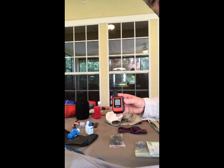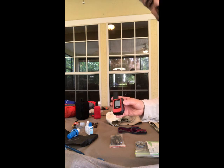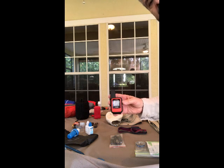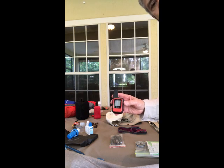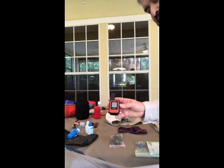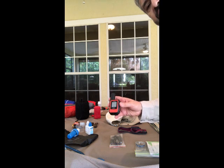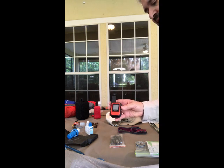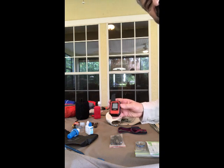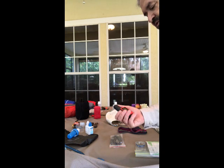I can plan the route ahead of time, put it on a secured website, and this unit will broadcast my position at user-definable intervals, so people back home know where I am and that I'm getting to where I planned during the hike. I can also send text messages with this unit. In many areas where we hike, cell phone coverage is very limited, so using this device I can message people via the satellite system rather than the cellular system.